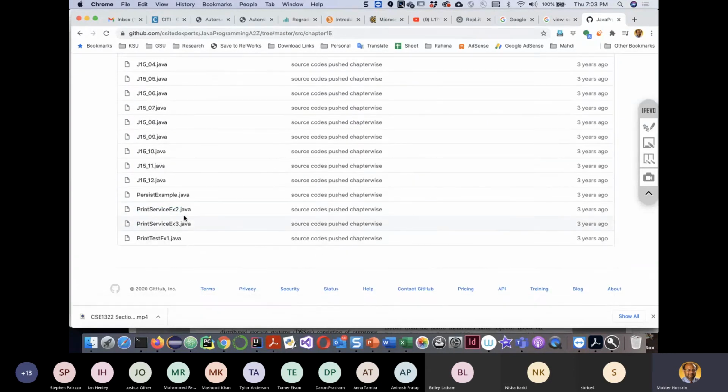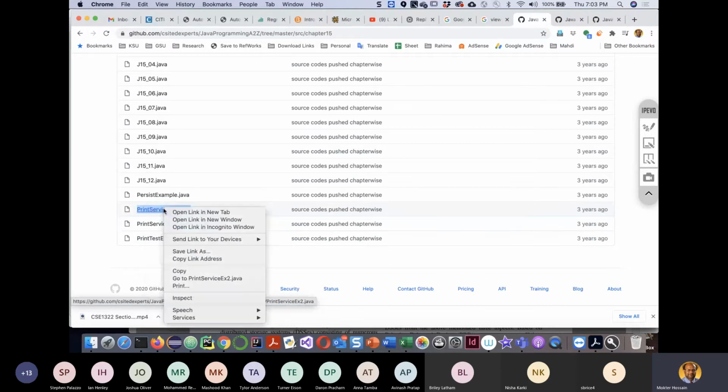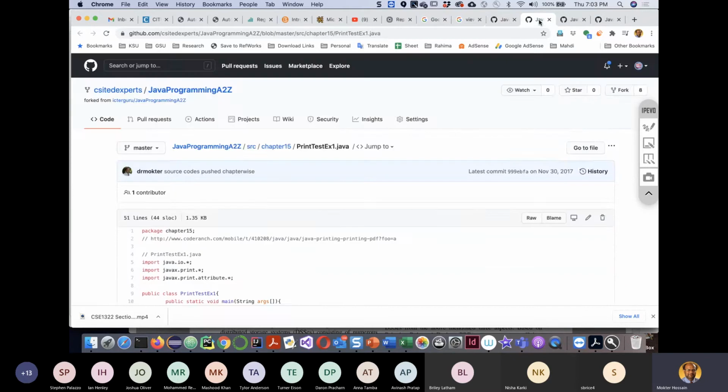It has some programs, for instance, print service example 1, print service example 2, and print service example 3.